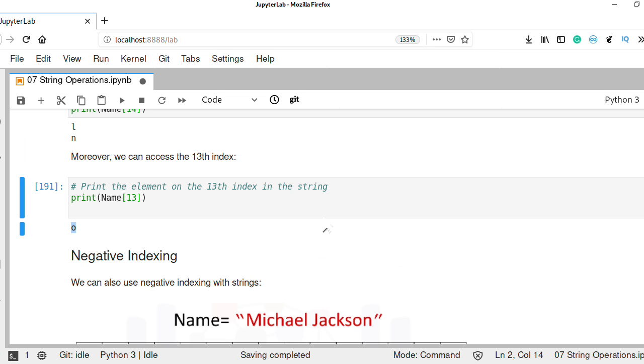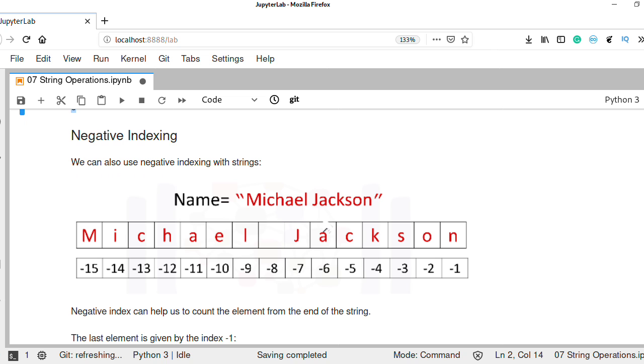We also use negative indexing to access elements from a string. So the negative indexes represent the positions starting from the last element to the first. The last element is at index -1, and the first is at index -50, which means at index -n.